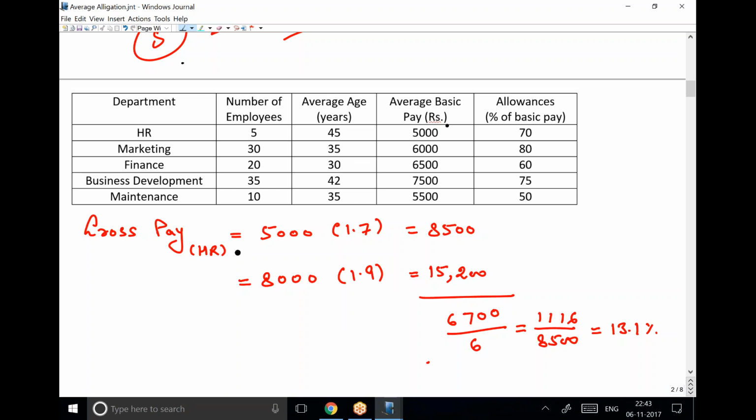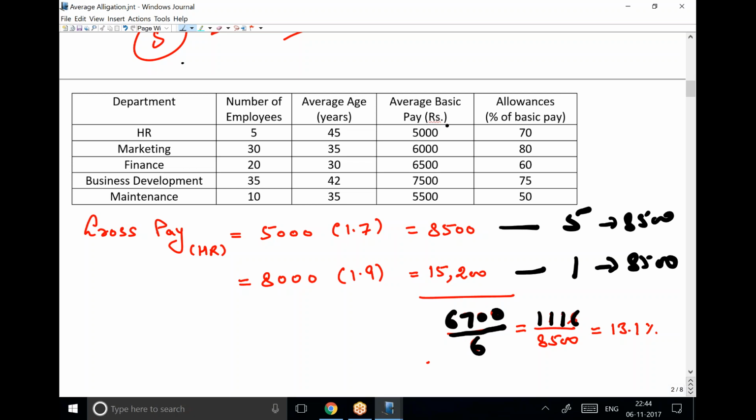And you can see from here how many people we have: it is given to us as 5 people. With this salary, how many people do we have? One person. So I have taken this as 8,500, right? If I take out 8,500 from here, how much will be left? 6,700 will be left. And this extra 6,700 will get equally divided among all the people. So if I divide equally, it comes out to be 1116. So everyone's pay will get increased by 1116.